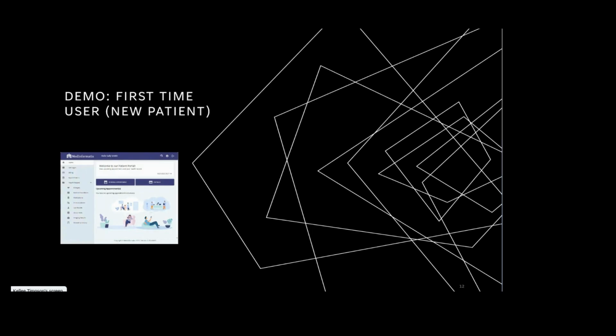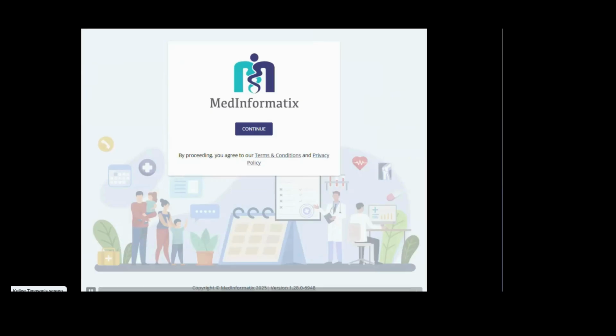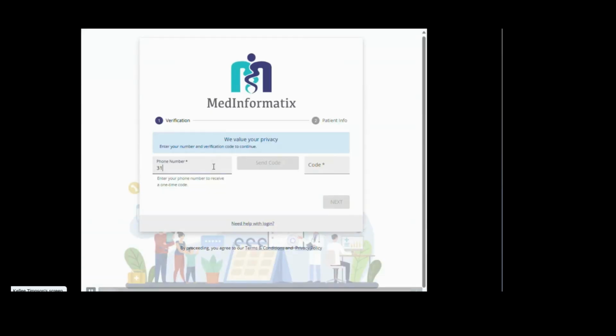So the login process, which we'll go over several other times as well, is again different, right? Everyone is starting from the same screen, and at that point, we are guiding them through the process, whether they are the first-time user or a returning user. We'll see the demonstration later where they're a returning user and what the passwordless only or the password process looks like. All right, so I'm going to pause there.